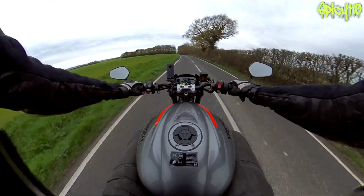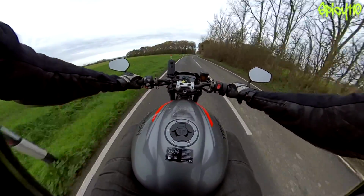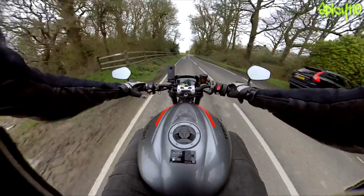Some bikes, sports bikes particularly, can be great out on the road going fast, but when you try and get them through traffic and stuff, it just becomes a little bit clunky and a little bit jerky. And this is not that. This is very, very comfy.